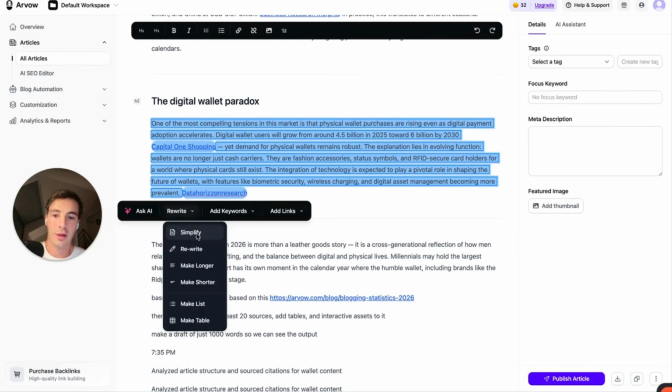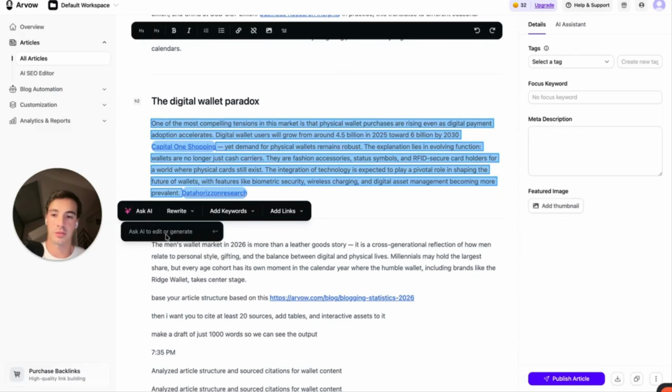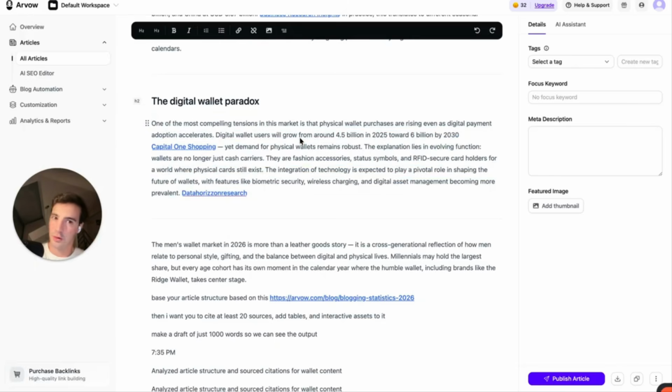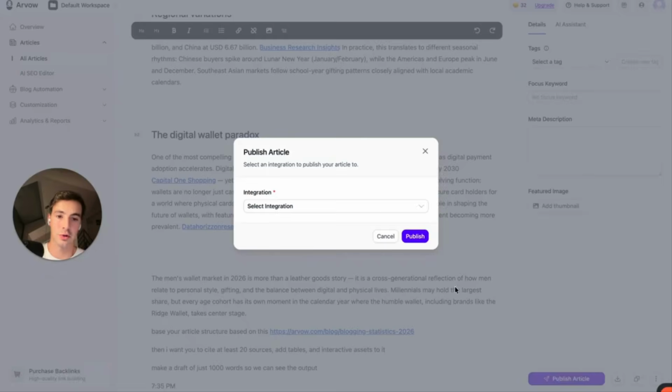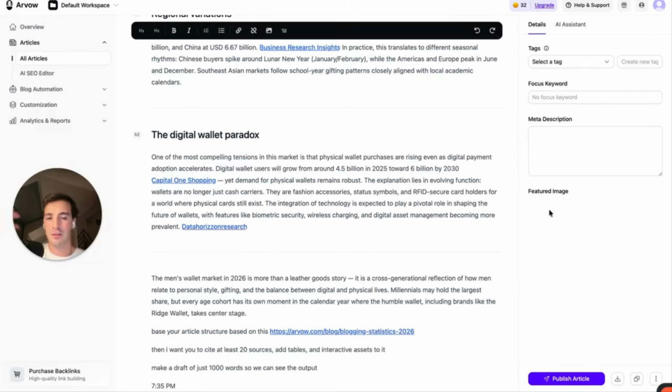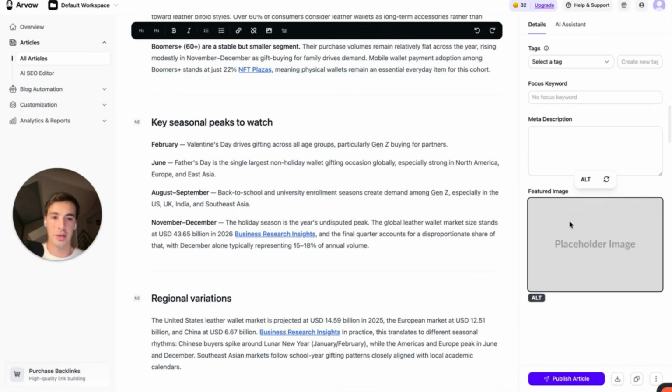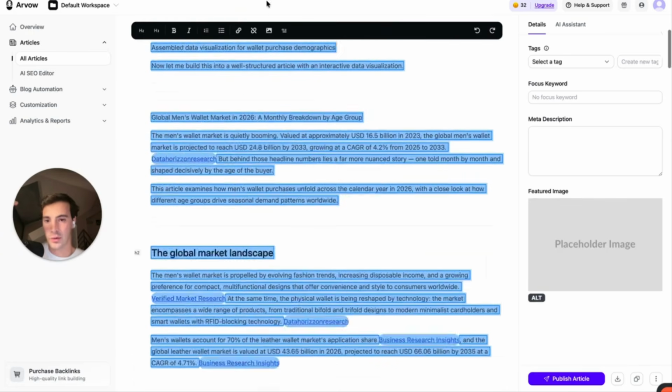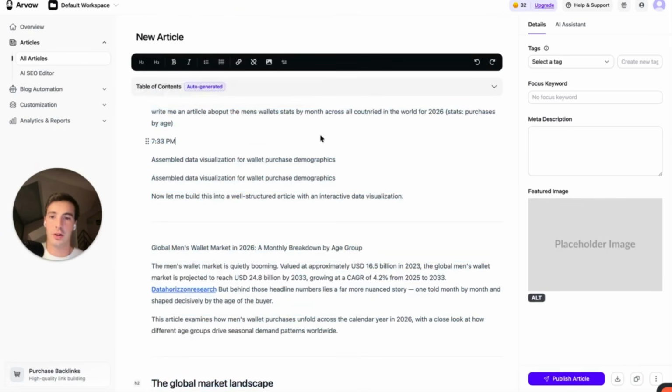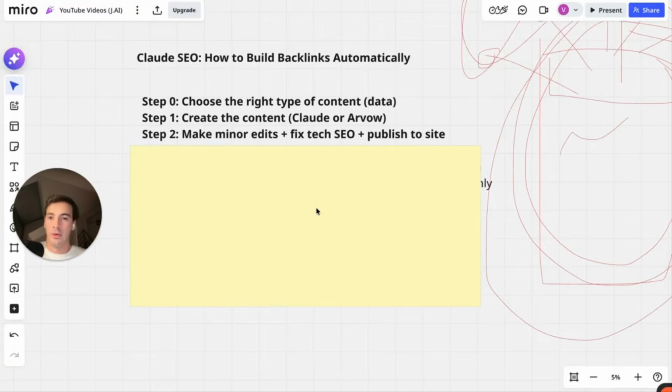You can rewrite things, simplify, make it longer, make it shorter, make it a list, make a table. Even add custom prompts for specific sections. So again, while in Claude, this doesn't really work. This is tailored for editing, and then of course you can go here and publish it straight to your CMS if you want, and add a featured image, add all this cool stuff. You can even use AI to generate the image based off of the article that's written right here. So yeah, you can do all this stuff right here. Add images, add links using the editor for that. Just for some small tweaks, in case you actually want to do these small tweaks, not really necessary, but you can.